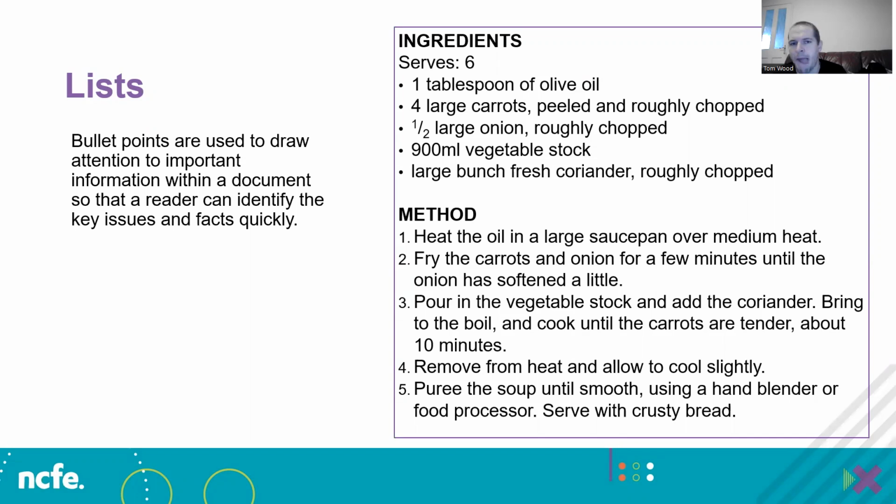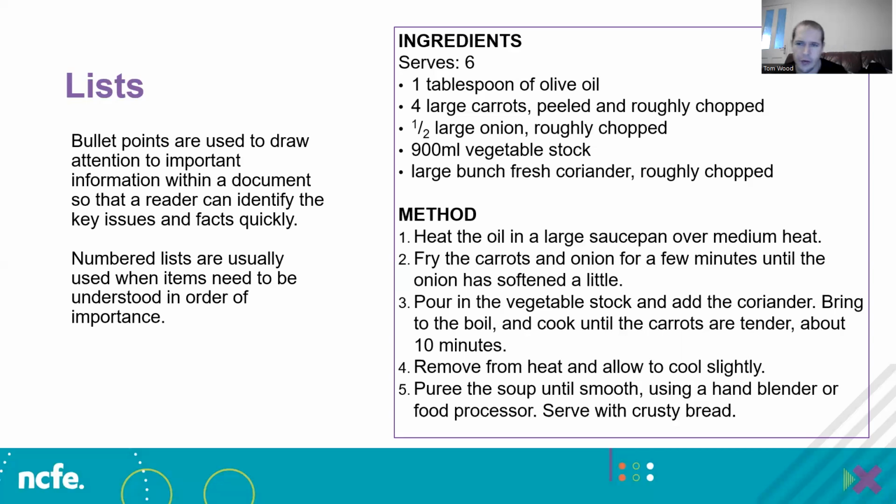It serves 6 people. It needs 1 tablespoon of olive oil, 4 large carrots, peeled, roughly chopped, half an onion. So it's just telling you, okay, you need this, you need this, you need this. There's no formal kind of flow to it. There's no need for grammar. There's no need to make this into sentences or complex sentences. If it was written like, you will require 1 tablespoon of olive oil and 4 large carrots that are peeled roughly and then chopped. You will then need half an onion that has been roughly chopped as well. Following this, you will require... you don't need all these conjoining words because we just need to know what I need and when. So this is a bullet pointed list.